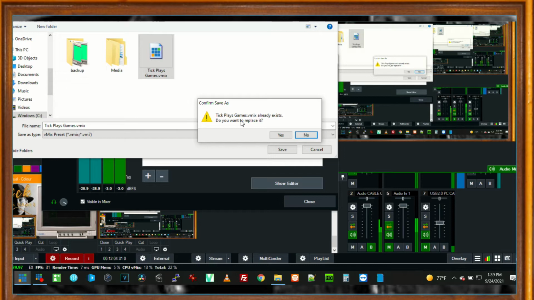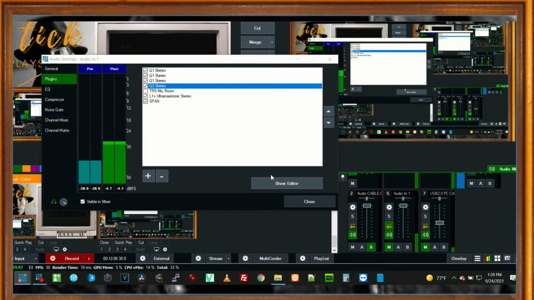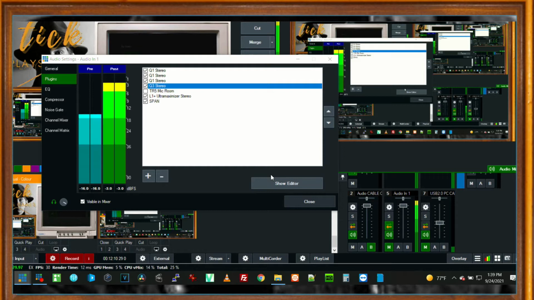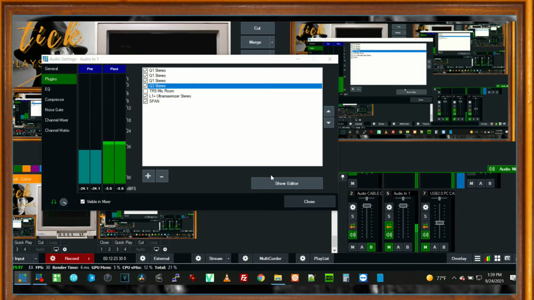And yes, overwrite. I am overwriting this file because this is my master file and I do not need revisions of it. As I make fixes, it's fixing it for each of the future ones. But if you have things that you're testing, I recommend creating versioning. Version 1, version 2, version 3, version 4.